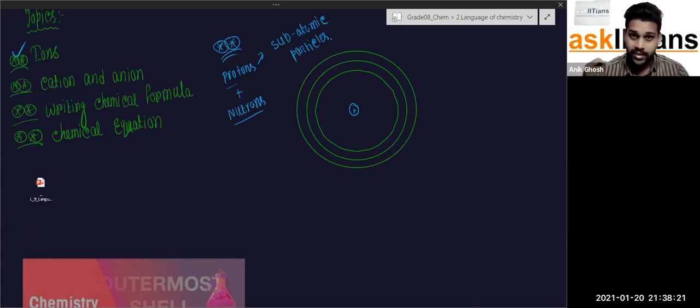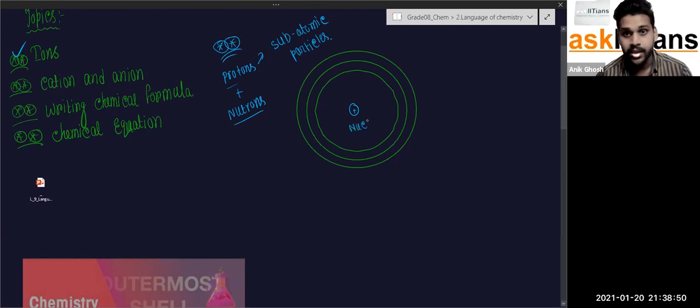It was done in 1936. The protons and the others were discovered back in 1897, 1911, in those days. So after the discovery of protons by Goldstein, James Chadwick came and he gave us the idea about neutrons. So after that, we know that neutrons and protons both are inside the nucleus. We call it the nucleus. This was the last thing that we learned in the last class. Now, today we are going to start with ions and the different types of ions.